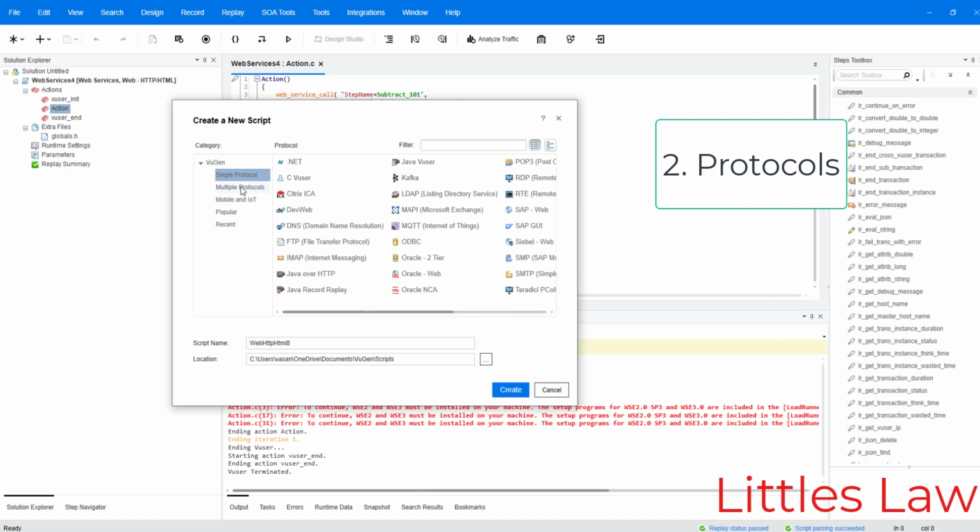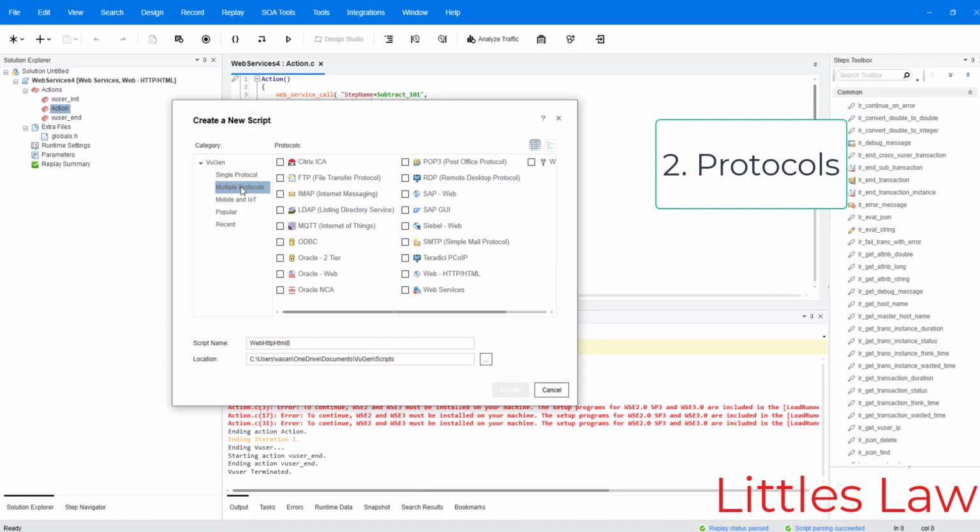And this multiple protocol support is yet another advantage, where you can have multiple protocols in your application. I would say LoadRunner tops in this, and it is the only tool that has the advantage of using multiple protocols for testing.